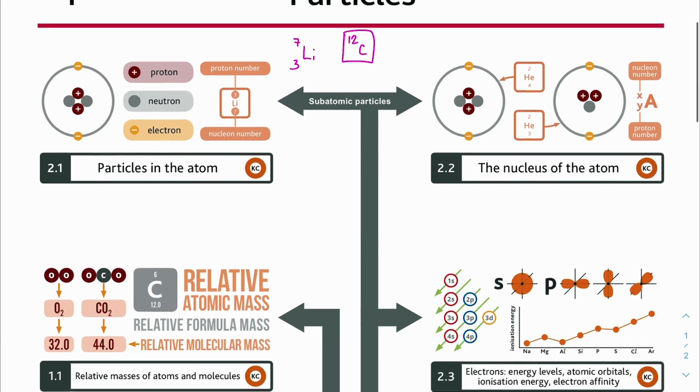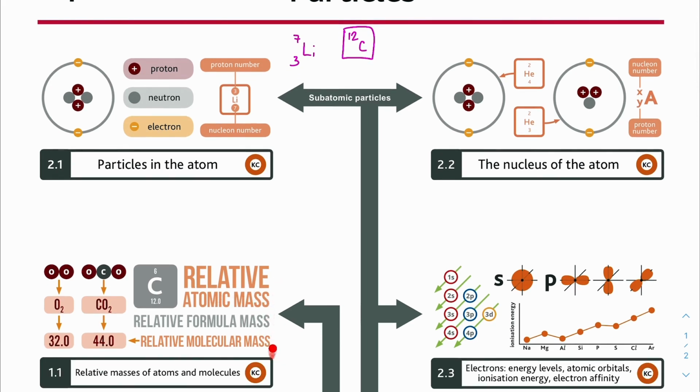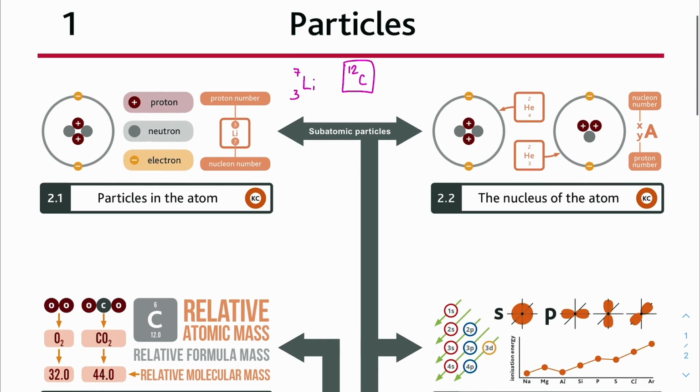It becomes important when we use it for our definition of relative atomic masses or formula masses or isotopic masses, etc. So all these things involve the relative masses and relative charges, which are typically asked as part of atomic structure. Okay, so these are all subatomic particles, where within the nucleus you have the protons and the neutrons, which have no charge, and you have negatively charged electrons circulating around the nucleus in that region of space we call orbitals. So the definition of nuclear number and proton number enables you to derive or complete how an atom or an ion would look.